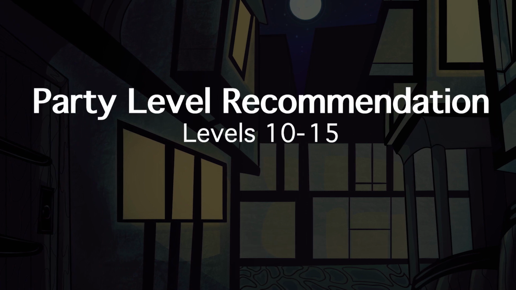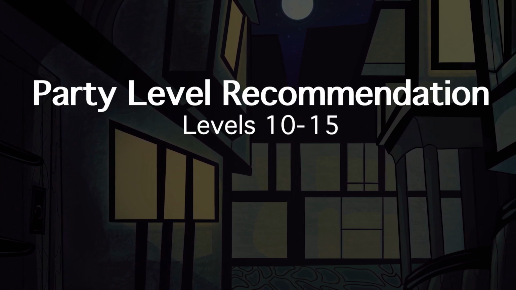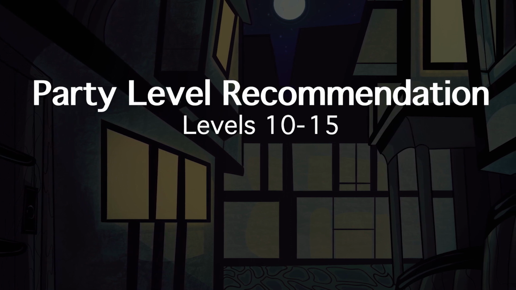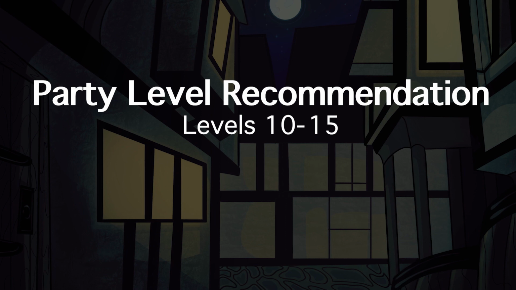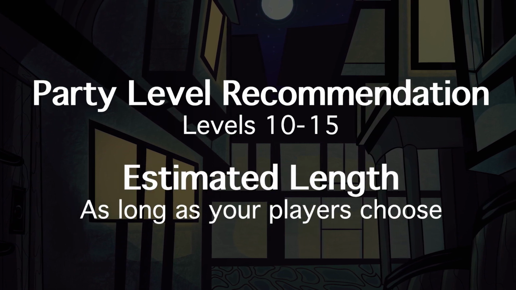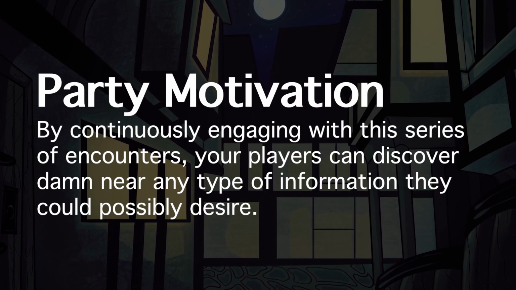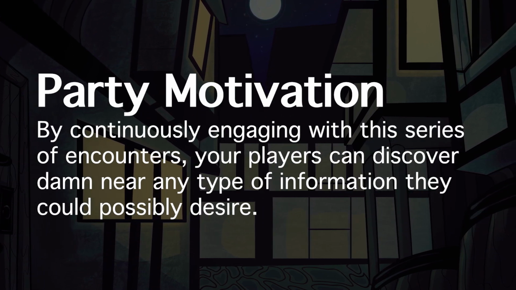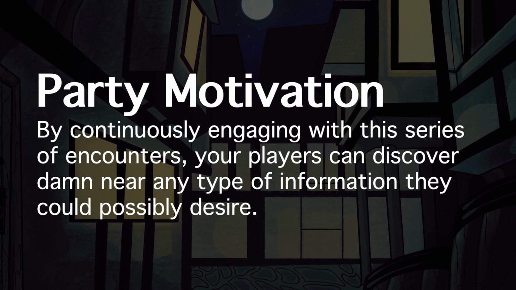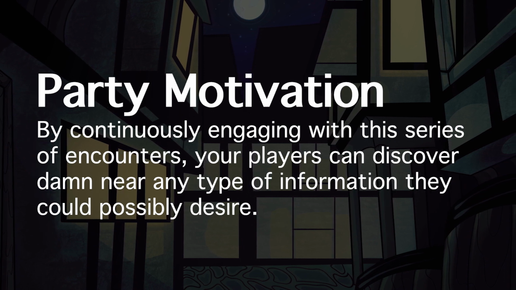This encounter/quest will be aimed at parties level 10 to 15 for the final battle, but you can easily introduce our Oblex as early as level 1 if you really wanted to, and this series of encounters will last as long as your players want them to. The party's motivation should always be tailored to your campaign, but for simplicity's sake, we'll say your players will continue to engage with this creature because doing so will grant them close to any information they could desire.